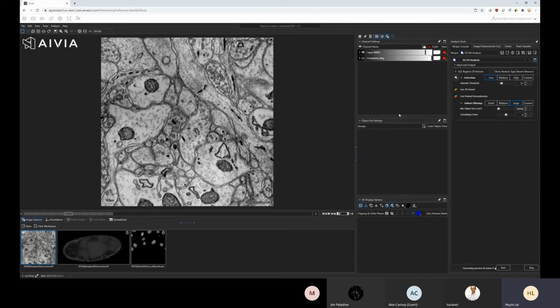This should be generating a probability map, or at least an outline of the segmentation that you're going to be able to adjust. There's a few parameters here. There's the intensity threshold, which is used to segment the probability map output image.